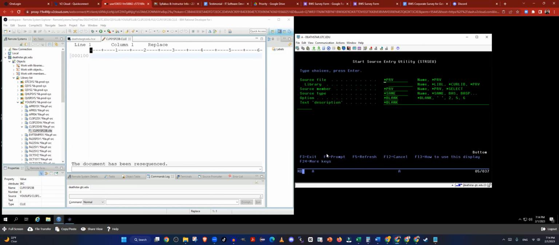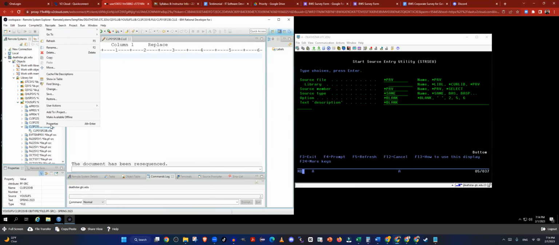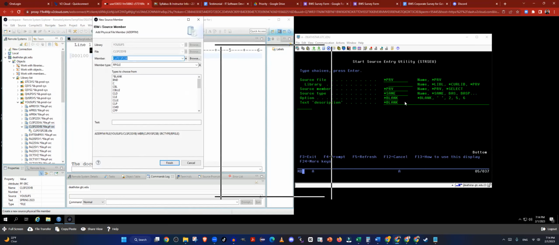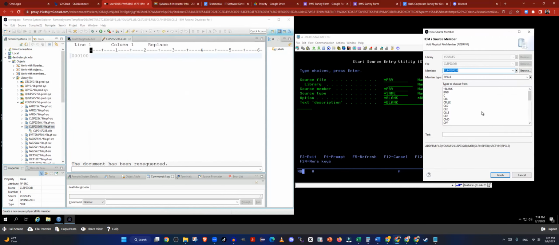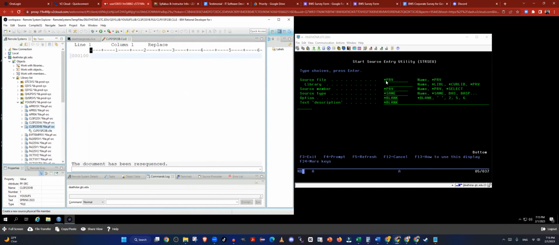Now notice this is asking you for too much information. I will bring the other dialog box in comparison. If I'm creating a member through RDI, look at that versus look at this. The member that I'm creating through RDI, I don't even have to put the library name because the library name is already there. When I right-clicked on it, it knows which library it is. It knows which source physical file it is. All I needed to do was put the member name and put the member type. But here it wants me to put every information.